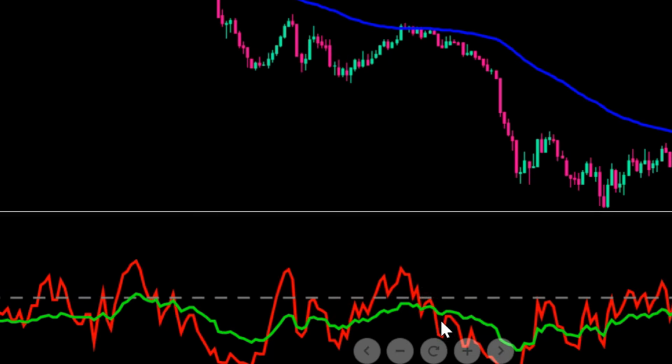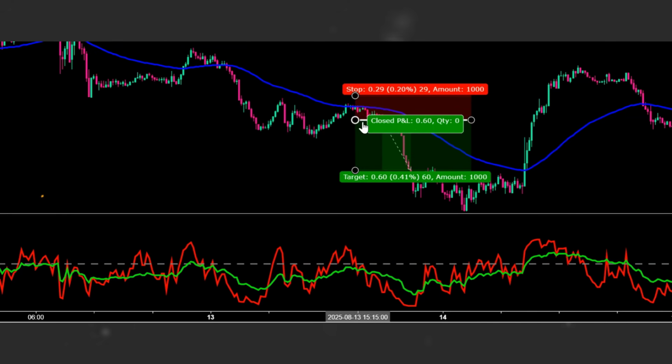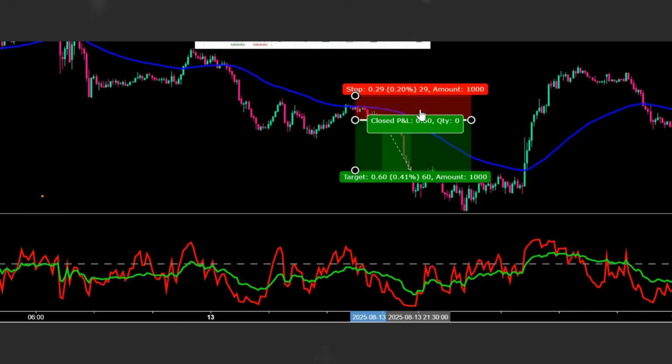That's our sell signal. We open a short position when the new candle starts. Place the stop loss above the previous swing high, and again, for take profit, a 1-to-2 risk-to-reward ratio.